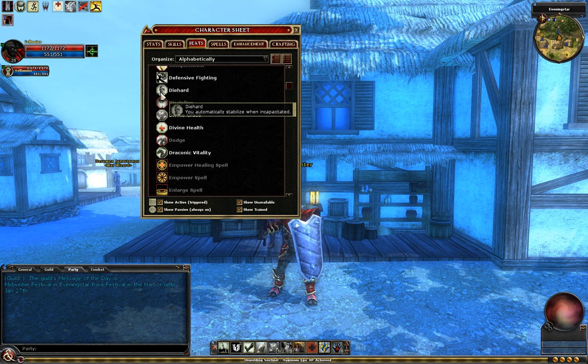Here's one. Die Hard. I got Die Hard automatically. I did not get it. So don't judge me on this. I got Die Hard as an automatic feat. All it does is you stabilize when you're incapacitated, which is a really small window. It's 10 HP. You die when you hit -10 HP, that kind of thing. So if you're at -1 to -9, you stabilize, and you'll regain health after time.